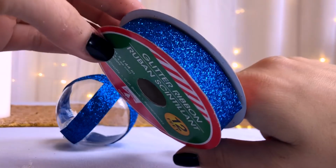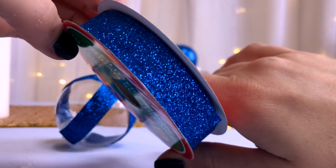Okay, this next idea was a total flop. I tried using this glitter blue ribbon that Dollar Tree has. I thought it was so pretty, and I was trying to incorporate it because I felt like it would be the perfect color, but this turned out absolutely horrible. But I wanted to show you guys because, hey, not everything works out that I try either. I try stuff and be like, ew, that was horrible, but I'm gonna show you anyway.